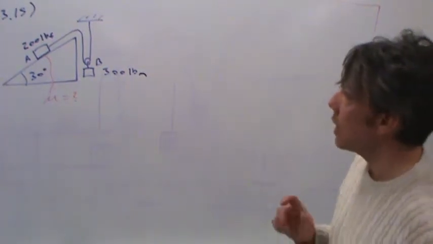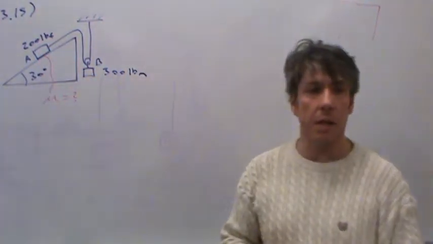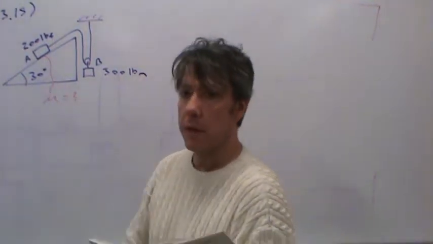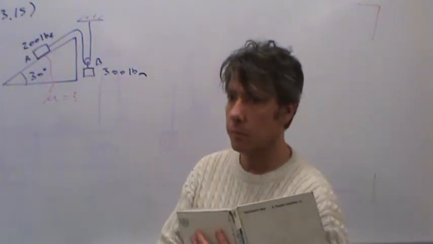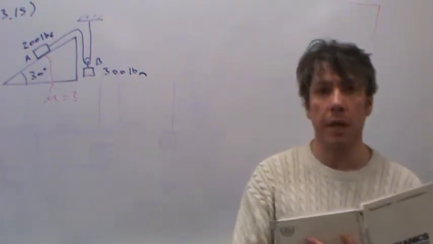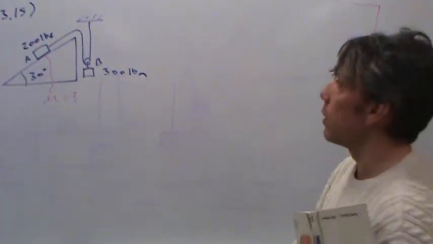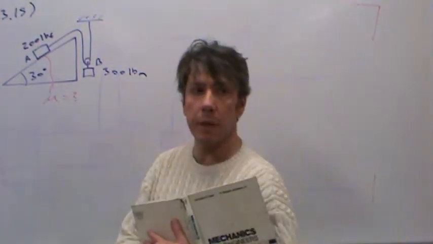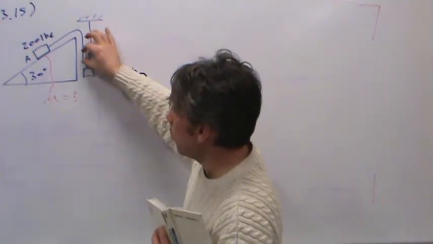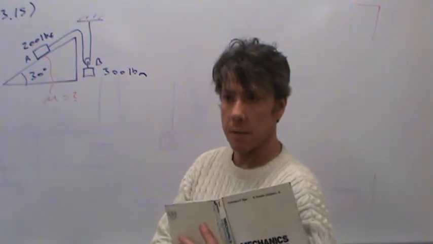This is more difficult because the velocity of block A and block B are not equal. Now, it's pretty easy to see the relationship between the velocity of the two. Anyone want to hazard a guess before we write down a rope equation and figure it out? What's the relationship between the velocity of block A and the velocity of block B? Neglecting the direction. It'll be twice. 2 to 1, right? Okay, so which one's going to move faster, A or B? A, right? Because if you get B to move down by 1 foot, well, that's 2 more feet of rope, 1 foot on each side. And so block A has to move up 2 feet. Okay, so that's the easy way to think about it.